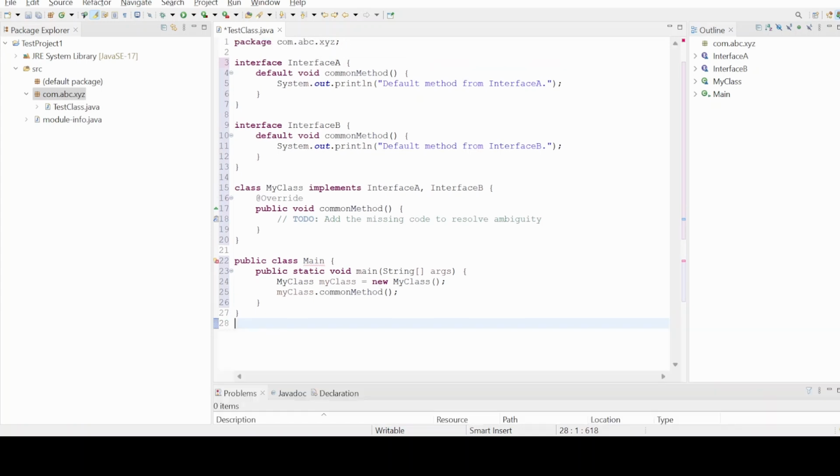Okay, so we have here interface A and interface B, and they both have the methods.